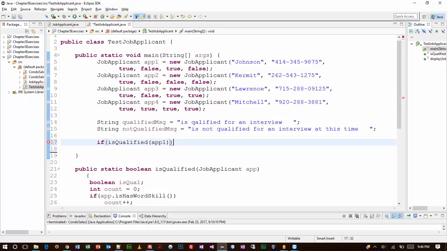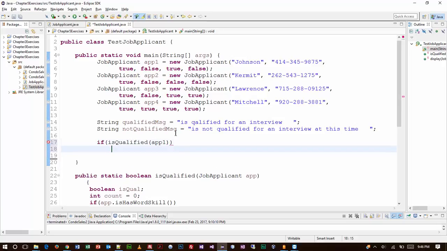And if the person is qualified, I'm going to call upon my display method, which I just called display, and I'm going to just say display. What am I displaying? The applicant and the message I want to send in. It's either qualified or not qualified. And in this case, we're not going to be sending the not qualified message, because if the person is qualified, we're going to send the qualified message, period.